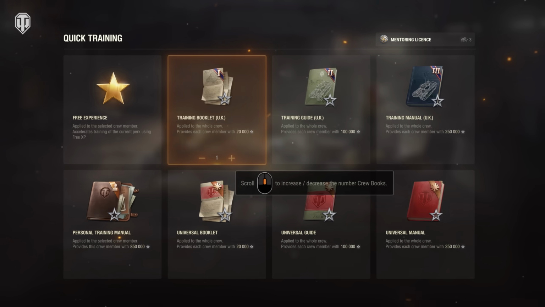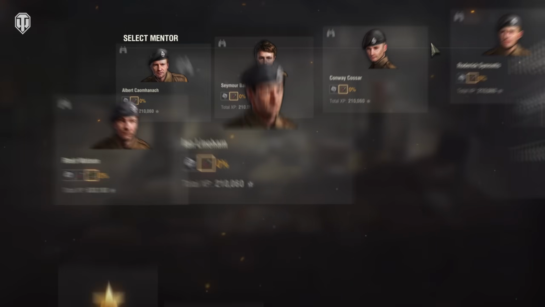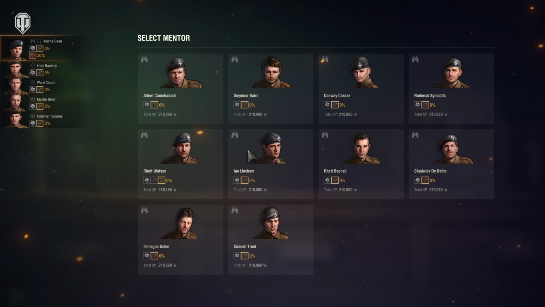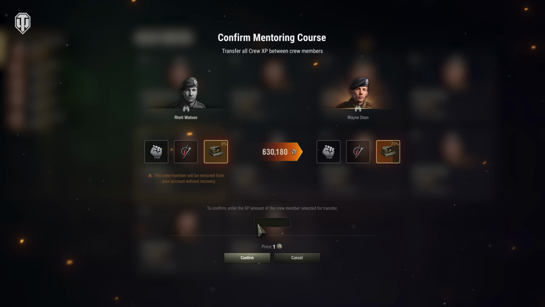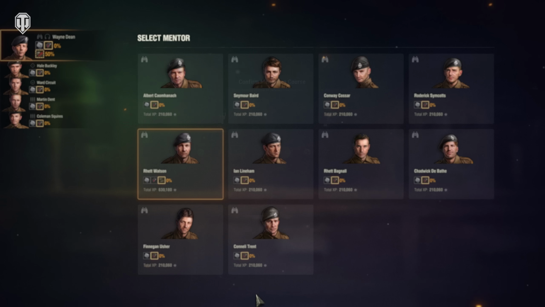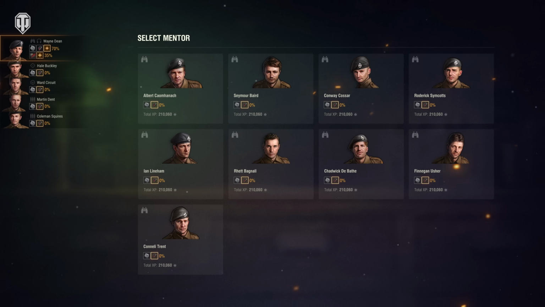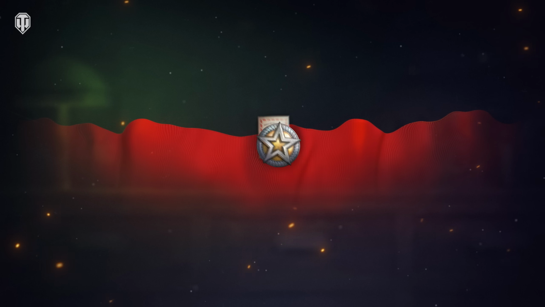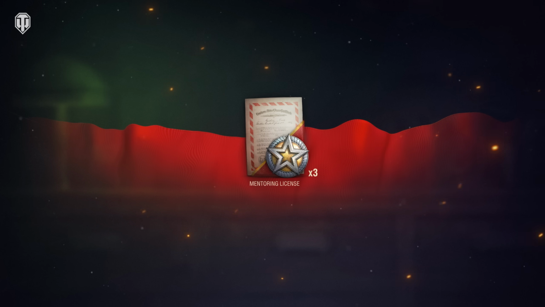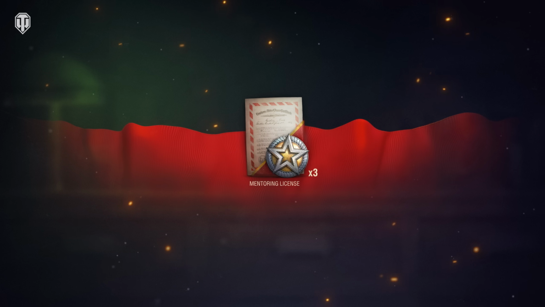We also have a new item, the mentoring license. This lets you transfer all the XP from one crew member to another one of your choice. That way, for example, you can take 2 average tankers and get 1 ace. But be careful, the mentor who gives up their XP will be dismissed forever. Upon the update's release, we'll give you 3 licenses straight away, because that's what friends do. You'll be able to get more in future events.